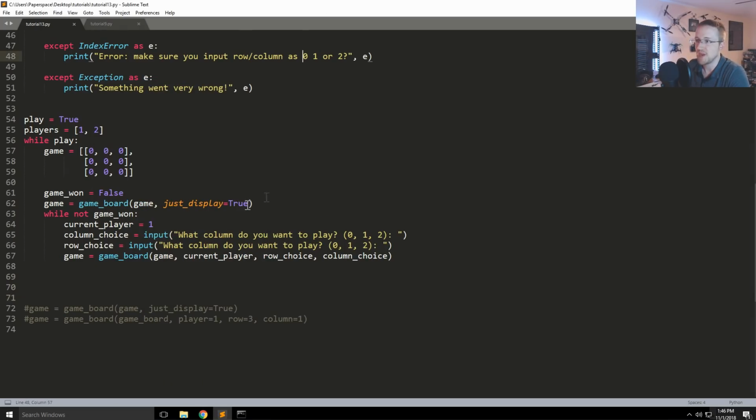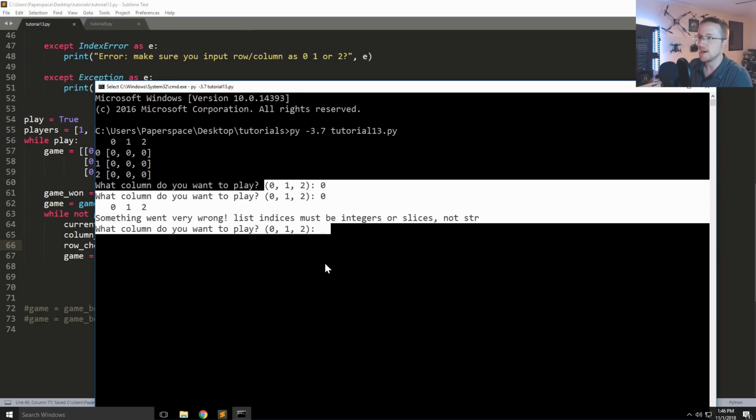So first of all, we said column. This should be row. And then here, this input returns always a string, because whenever you input something, it doesn't know if this is going to be a float, an int, or whatever. So it's always a string. So now what we want to do is convert this to an int. We can do that with a built-in function, literally int in parentheses, whatever you want to convert. So I'll just do that, int. So now we've converted it to an integer.